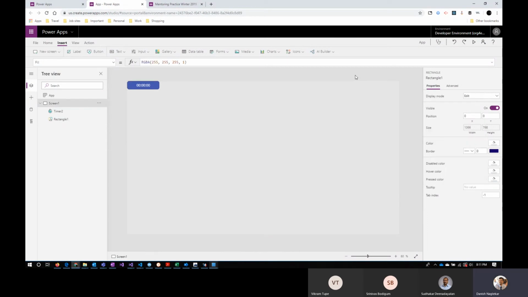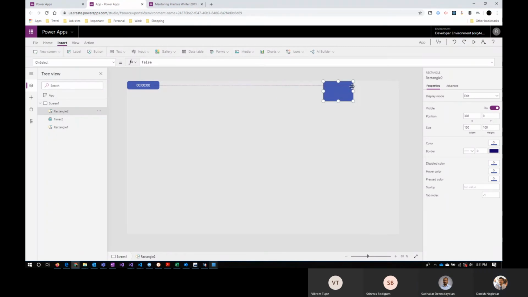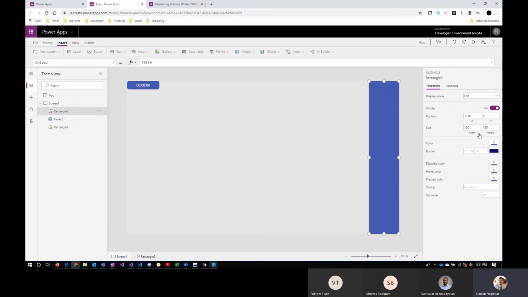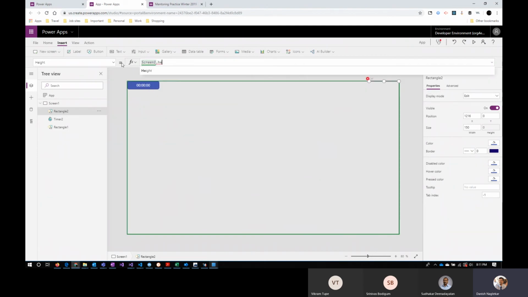Okay, now I'm going to add one more rectangle. And then I'm going to put this rectangle over here. Okay, same width. Width I'm going to let it be. I don't want width to be anything right now. And then this would be screen 1 dot height.